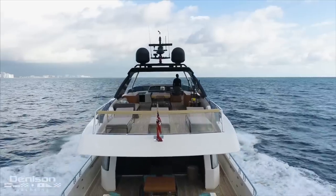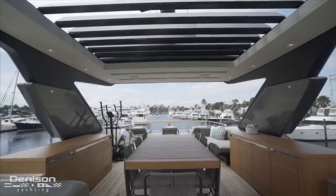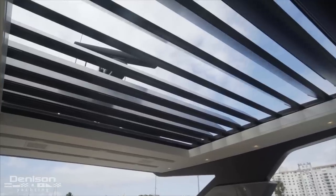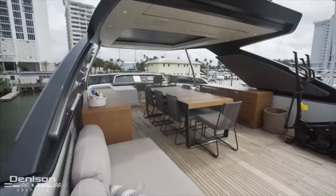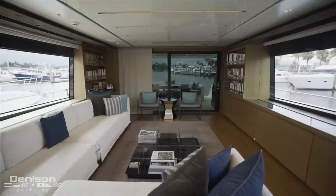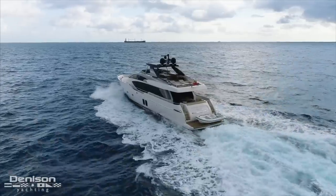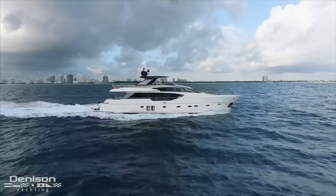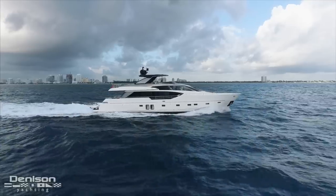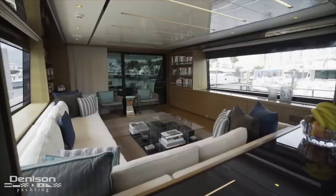For example, instead of a retractable canvas sunroof on the sun deck, which always tends to break or get dirty, the SL 86 has electric blades that open the roof. This blends in with the bi-color superstructure and is just an overall better design. It's small details like these that keep San Lorenzo at the forefront of this segment of the market. Each San Lorenzo is uniquely their own, combining 60 years of experience building tailor-made motor yachts — artisan creations that echo Italian design. The state-of-the-art facilities located in La Spezia and Viareggio, Italy have really transformed the market.